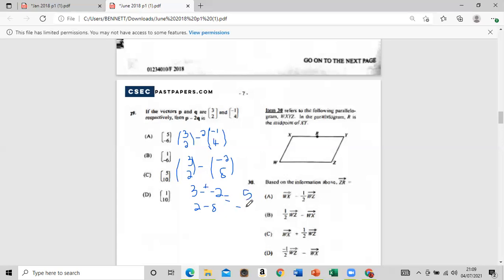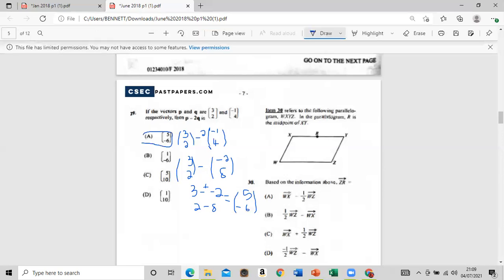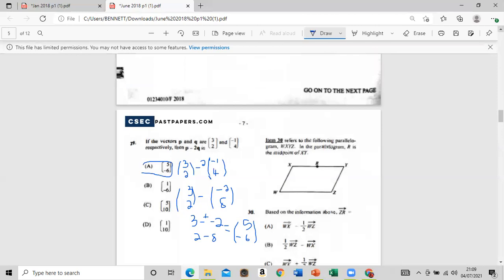and minus. I want you guys to actually write it out. Easy to make a mistake on them. I don't want to give you none of my marks. Alright, so 30 now.